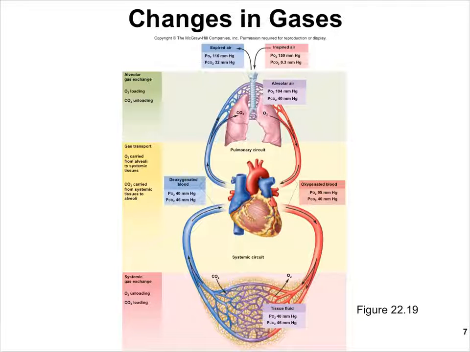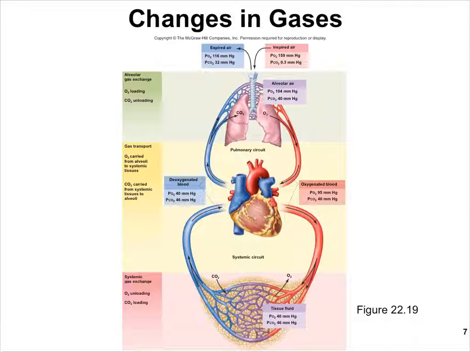Not all of the CO2 is going to move out. Remember, CO2 is a lot more soluble in your plasma, so it doesn't really want to leave your plasma, but it will still equilibrate with the air around it, and you'll see that in the alveolar air, the PCO2 will rise to about 40 millimeters of mercury, and your CO2 levels in your blood will drop to about 40 millimeters of mercury. So CO2 has left. You then breathe that out, your expired air, and you breathe out CO2 and less oxygen than you breathed in.